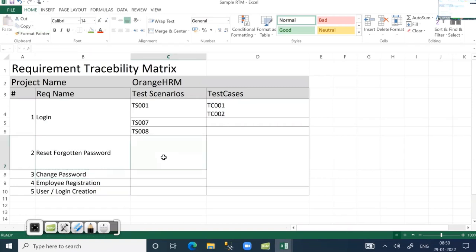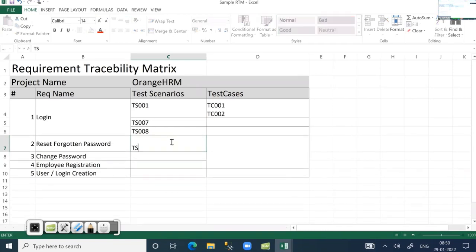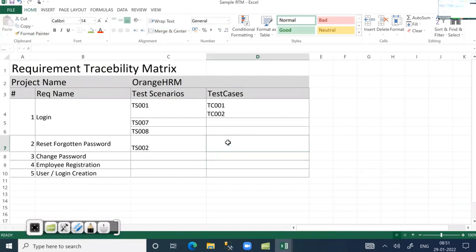Here I'll update the scenario number, TS002. And what are the test cases belonging to this TS002? That is forgotten password: test case number 3 and test case number 4. So here, for the login requirement, test cases are completed.